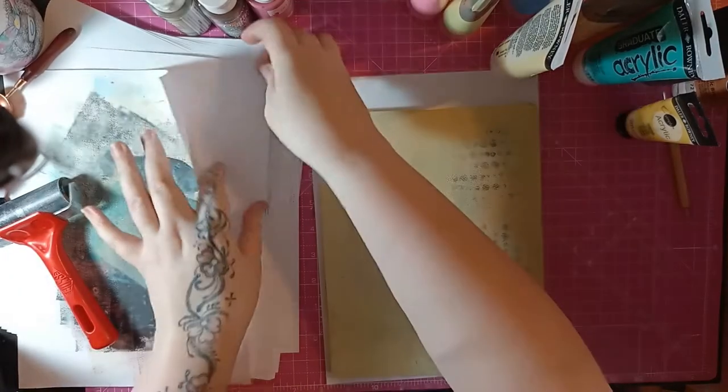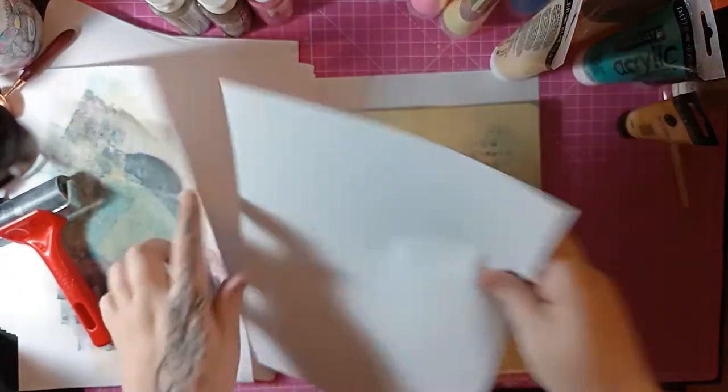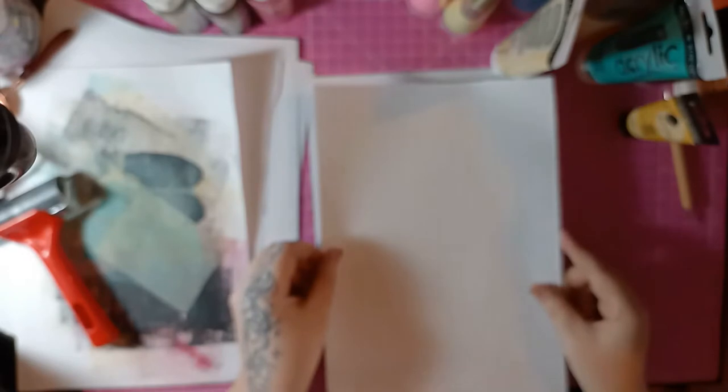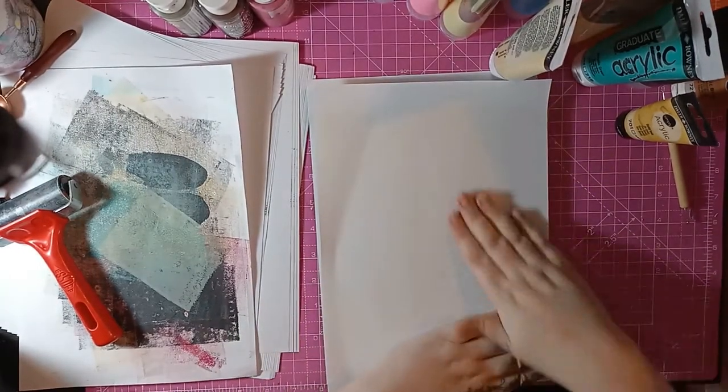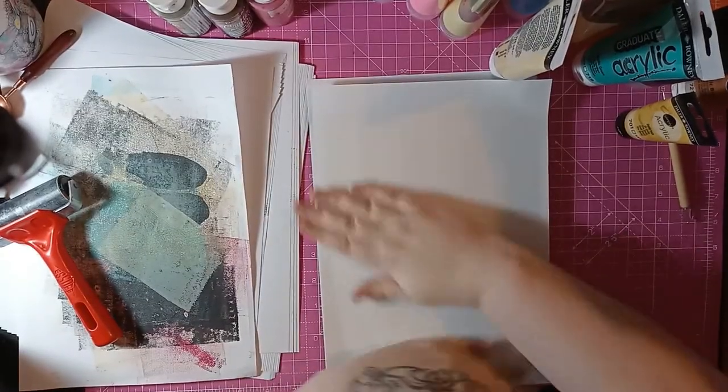So now you get a piece of paper and you pop it on top. Now there's a bit of a trick to this. Okay, so first of all you pop it on top and you rub.